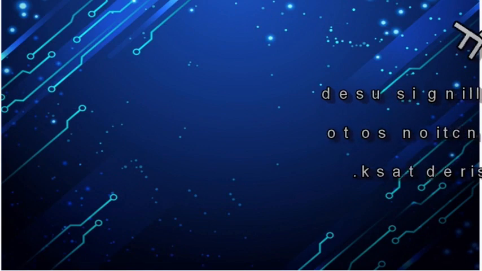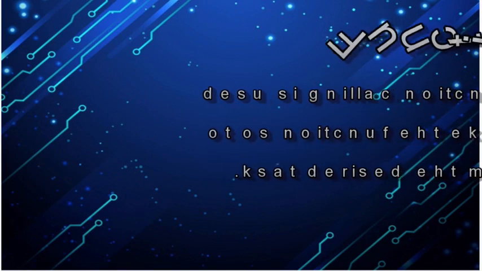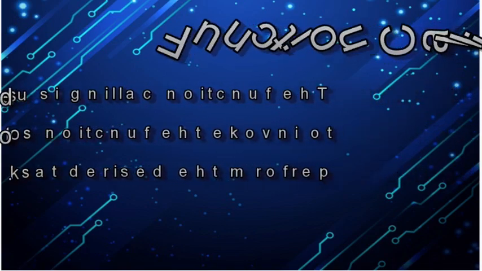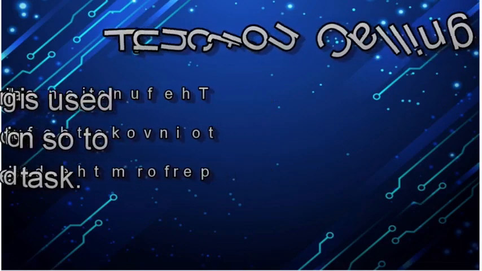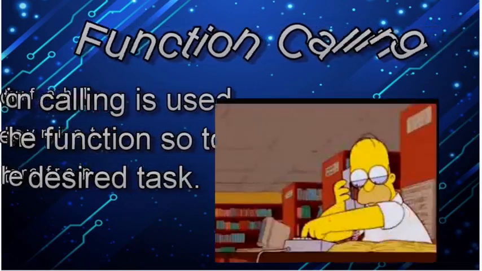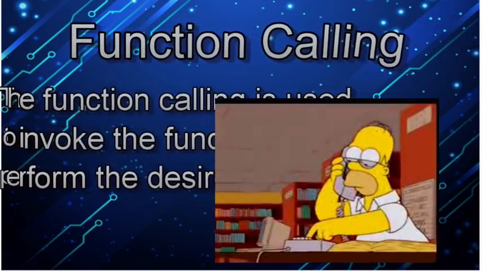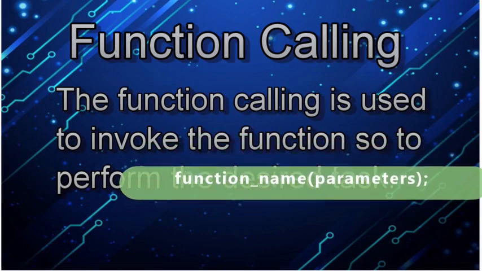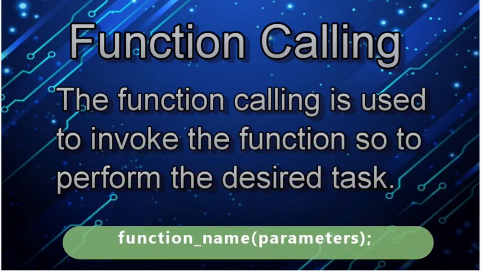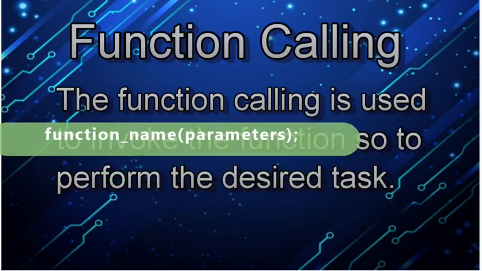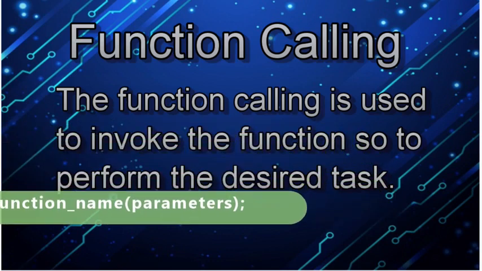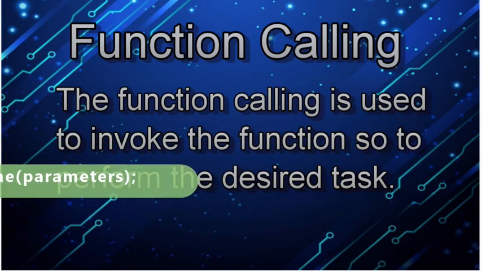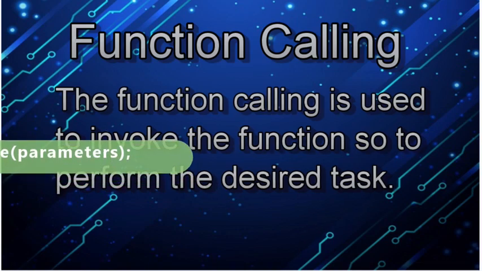Now the second thing that we need to be familiar with when we are talking about functions, which plays a major role, is function calling. What do we mean by calling? Like you call a person, you click on that particular thing, and only then is that person being called. So when we are calling a function, as soon as the program encounters the function name which was declared by the user, it calls the function with some parameters. That is called function calling. Basically, function calling means calling the function which we have declared to perform some specific task.